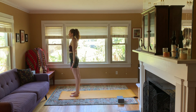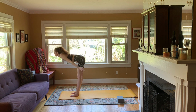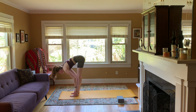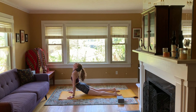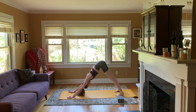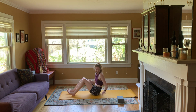Exhale all the air out of the lungs. Inhale the arms up. Exhale, fold. Inhale, half lift, flat back. Exhale, fold. Step it on back. Option to head straight for down dog or take your chaturanga. Last couple deep breaths in downward facing dog. And if you need anything else, please take this time to listen to your body. But if you're ready, hop on through.